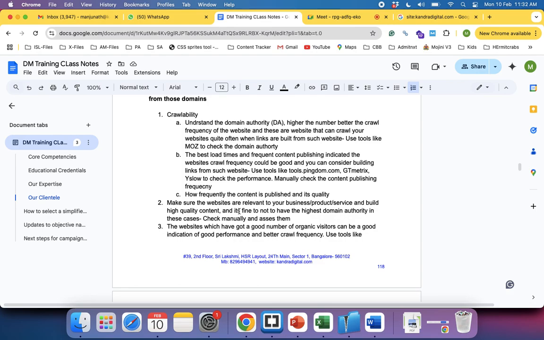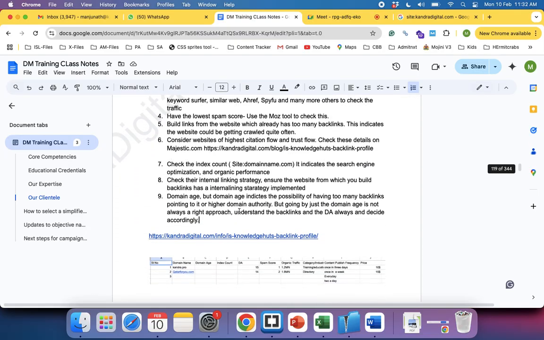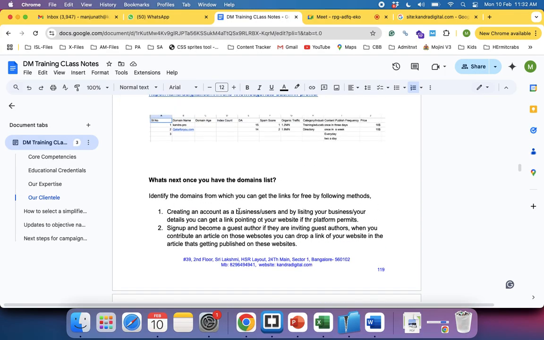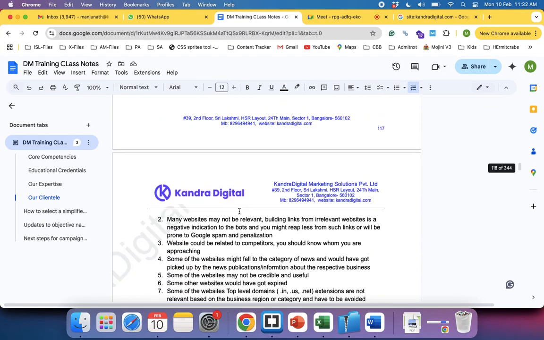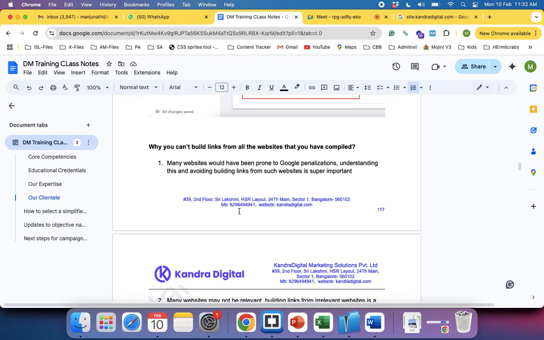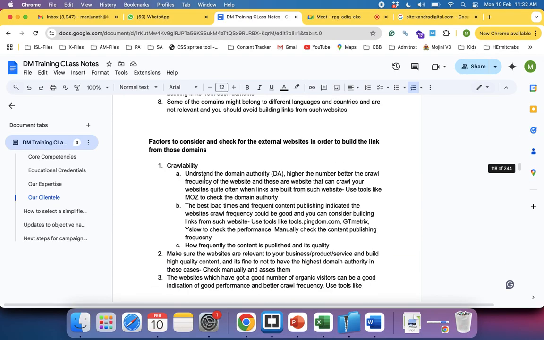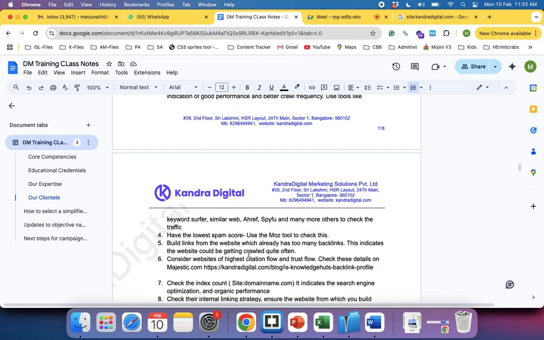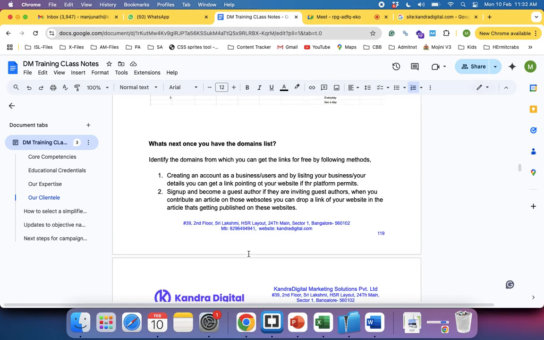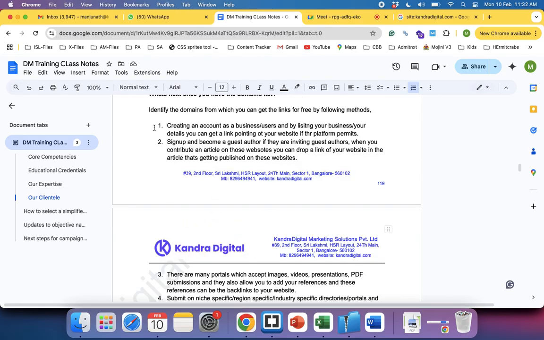Same way here, we have to understand how to measure the quality of the website. So you need to have some parameters to assess if that's really a good website. That is what we have discussed now. Okay. So once you have finalized, see now there are multiple filters. One method or filter is this one, and the second filter is understanding all of these details. And then you can sign up the account and you can start.